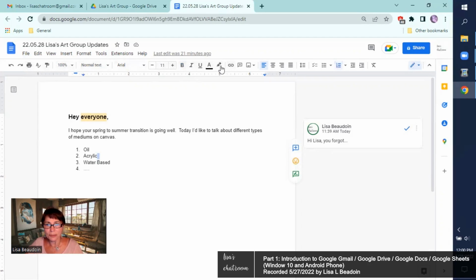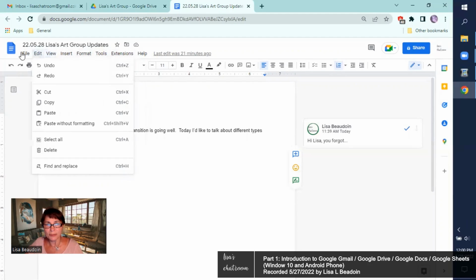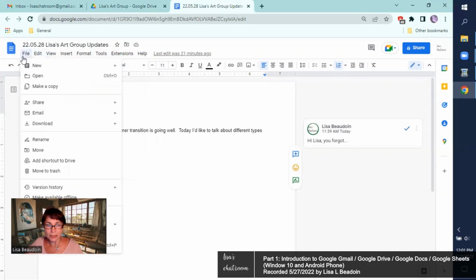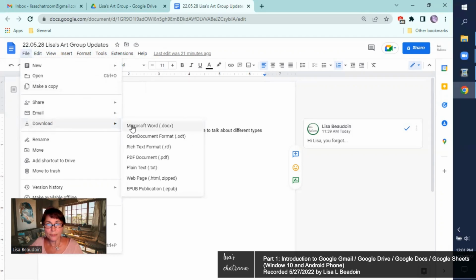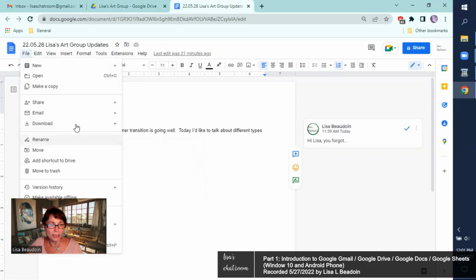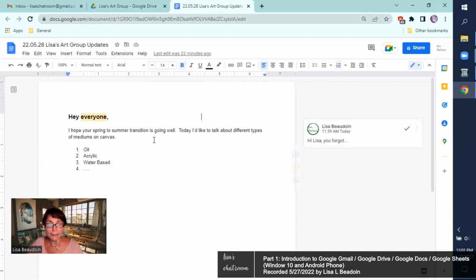Again, these icons are pretty self-explanatory. You can also add pictures, and you can do lots of things. You just have to click on these buttons and menu items, and you'll be able to see. Mostly what's important is you can download this to your computer, right? In many different formats. You can rename it, you can move it, you can email it, you can share it. That's what I do a lot with a lot of people. I share with others, right? So then here is the share button.